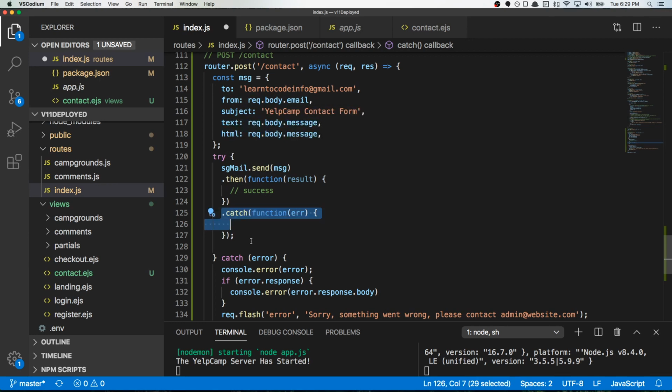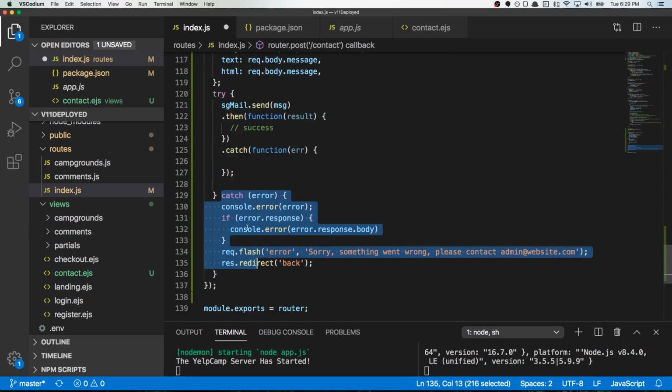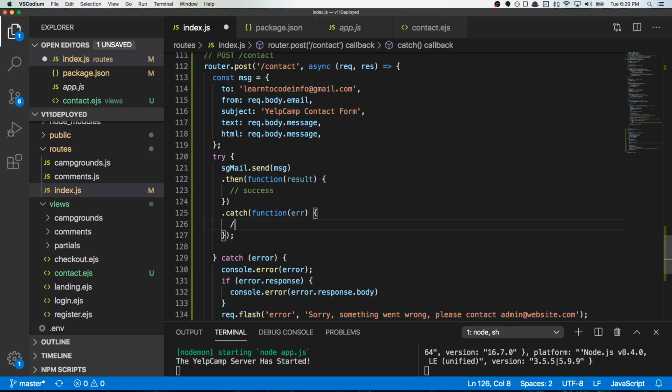And the dot catch is similar to the catch that we have here, where if we end up having an error, then we handle it. Well, we're able to bundle that up, and it's done for us, and we get to use async await, which is even prettier. So without all this dot then, with the callback inside of it, and if you wanted to, of course, you could turn this into an arrow function to make it a little more elegant.